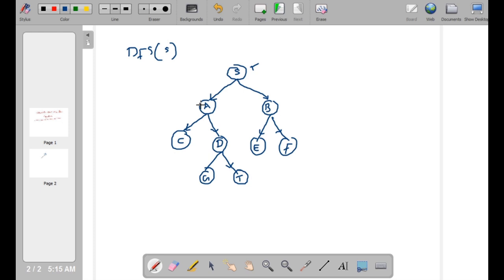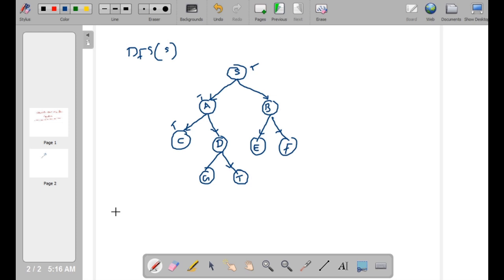Let us select A. We are making its visited equal to true. Then selecting adjacent vertices of A, they are C and D. We are picking C, making its visited property true.